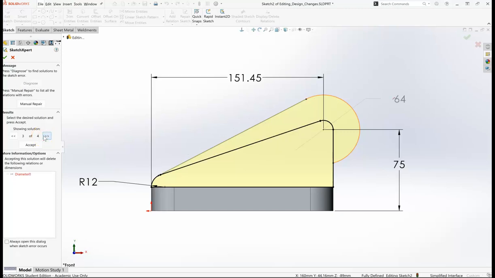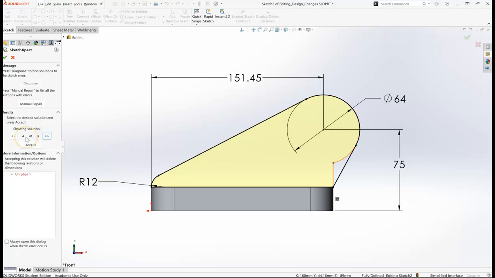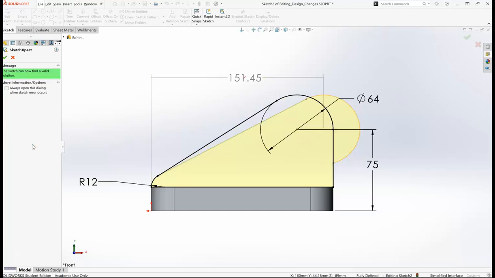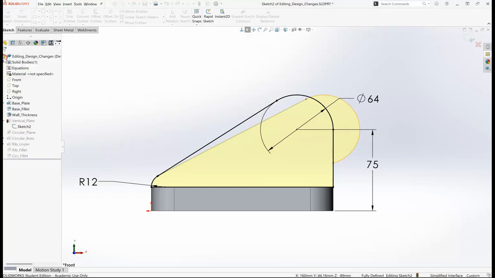And these all match what we just looked at in the book. You can probably see them a little bit better here. So we're going to select solution 2, and we're going to say accept. And now we'll hit OK.